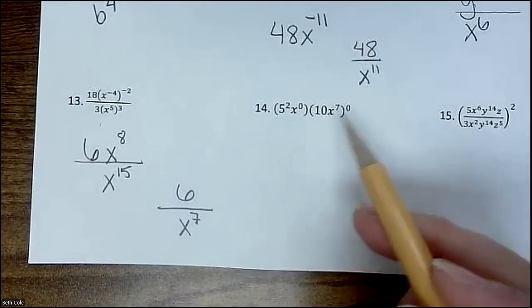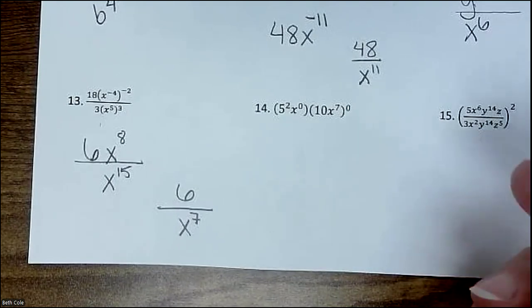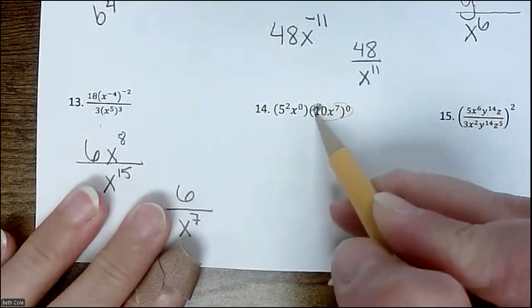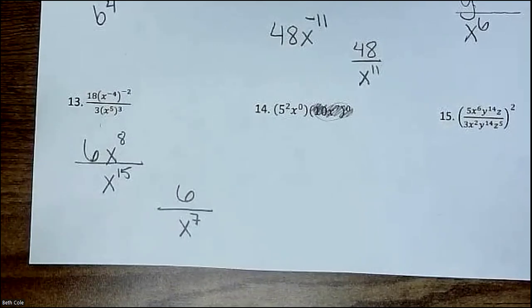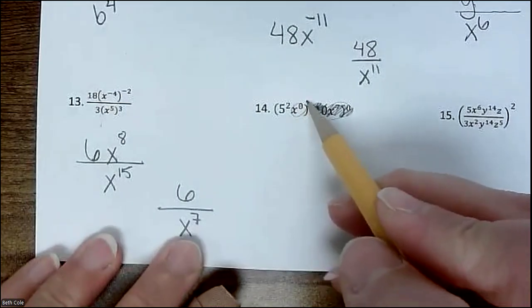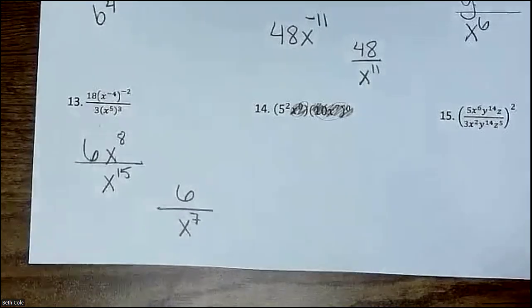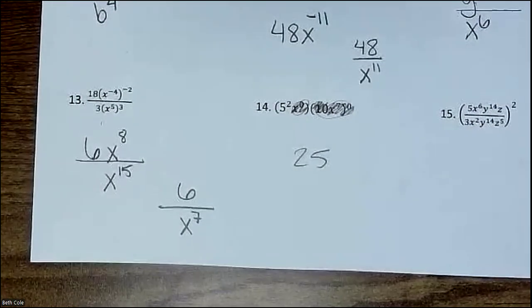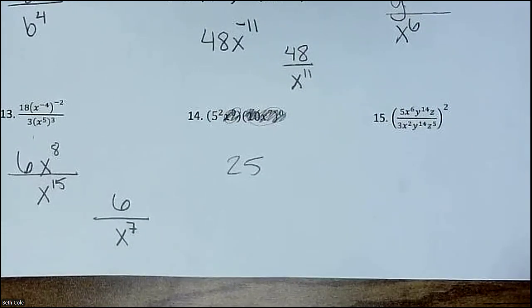All right, over here, do you see all these zeros? Anything to the 0 power is 1, which essentially means that it's gone. Do you see how all of this is to the 0? Get rid of it. If it's to the 0 power, it's going to go away. Anything times 1 doesn't change. So the X also goes away, but this doesn't. So you have to do 5 squared, which is not 10. 5 times 5 is 25. Good job. This is going well.